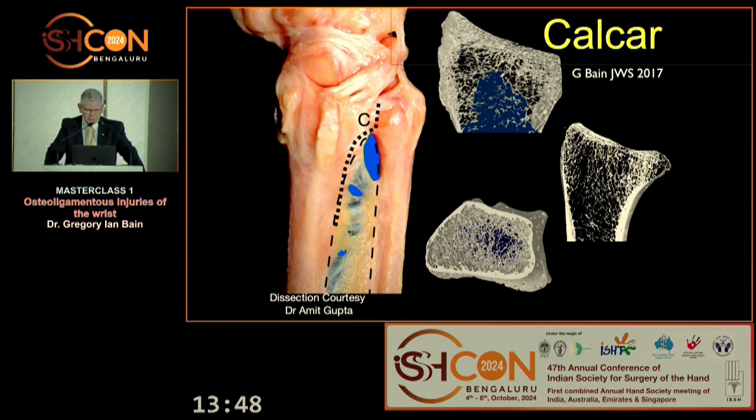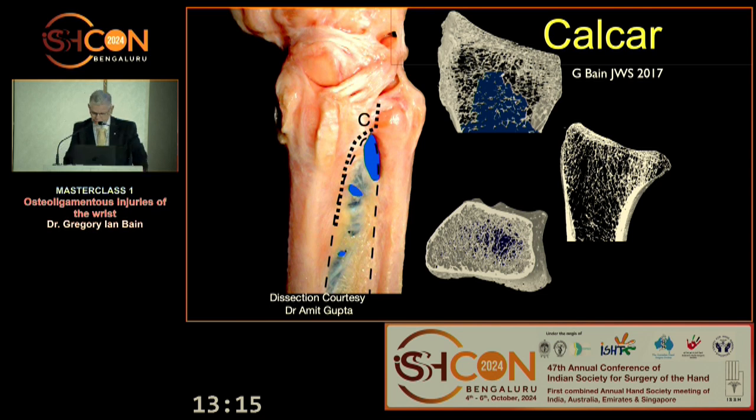The other aspect, looking at the micro CT, we can see on the left wonderful dissections by Amit Gupta, who's here at this meeting, but we can see that we've got the interosseous membrane and the space, Shenton's line, between the radius and the ulna, but there's a calcar which is positioned on the distal aspect of the radius here, which goes across from the shaft and then it loads to the ulna. And so the point that Shekhar makes is that when we're loading through the ulna, through the radius, we can have increased impaction at that area.